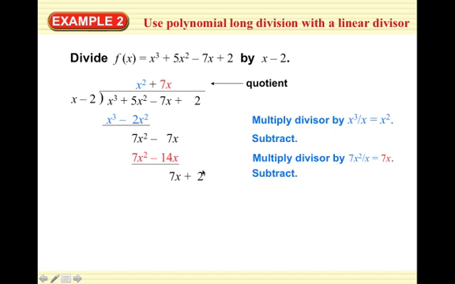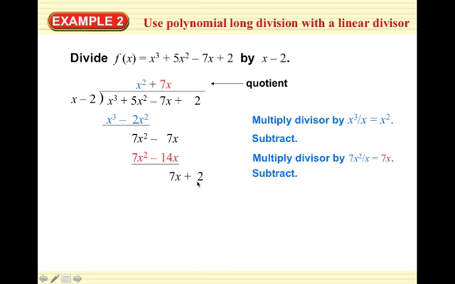And then we bring down the next term, which happens to be the last term, so plus 2. All right, we're kind of getting to a point where we look and go, do we keep going? This is my remainder. Well, if you look, you have a tie right now. What we have right here has a degree of 1. Our divisor has a degree of 1, so we can keep going, but this is going to be our last step. Whenever you get a tie like that, you know this is the last time we're going to go through our little process.